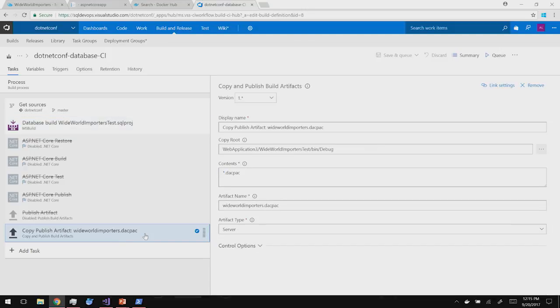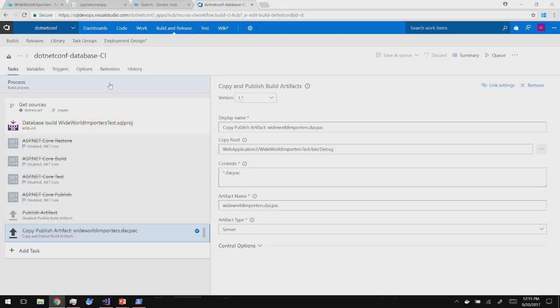And a DACPAC file is used as kind of like a diff for a database. So it's basically able to, you can point it to a production database or to a different database, and it's actually able to pick up the diffs between the original database it was built against and the database that you're pointing it to. And this will allow you to quickly see what changes were made on the database, and then the DACPAC file actually applies those changes to the database that you're pointing it to.